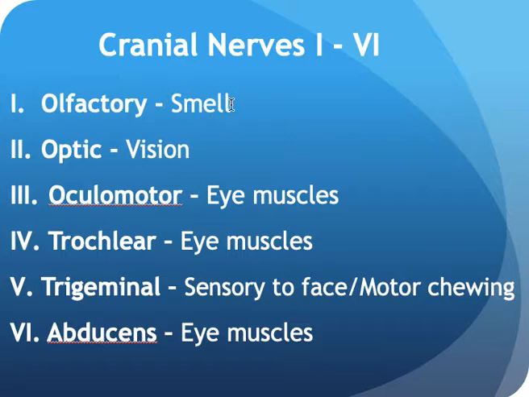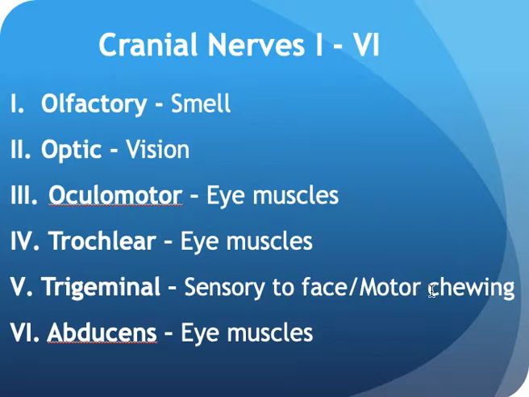So olfactory is going to be smell. Optic is going to be vision. Oculomotor, ocular always means eye, so this is going to be motor to the eye, so that's going to be eye muscles. I have a bunch of these cranial nerves for my eye muscles. So trochlear and abducens are going to be eye muscles. Trigeminal is a big one because it's really common for people to get these neuralgias, what they call trigeminal neuralgia, and they'll get these specific symptoms on one side of their face versus the other, but this is going to be sensory to my face.